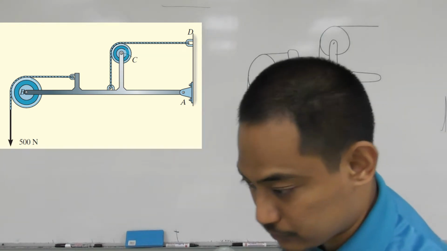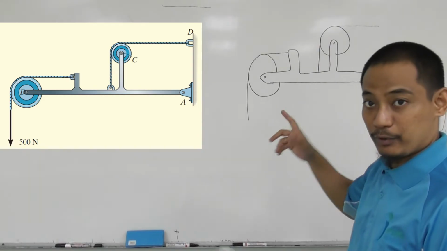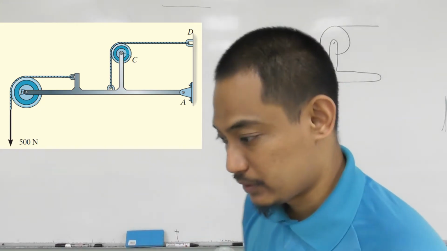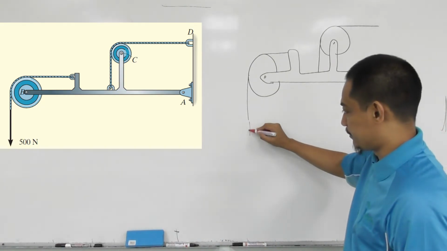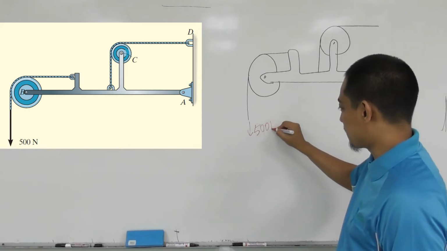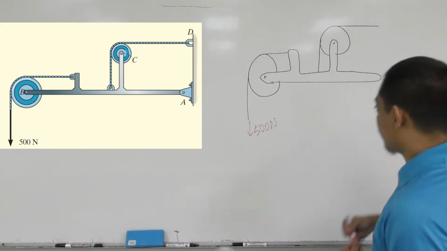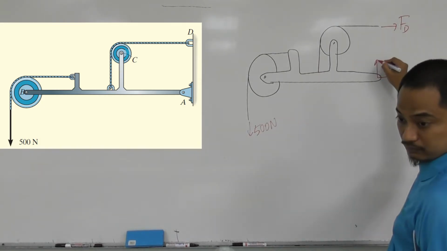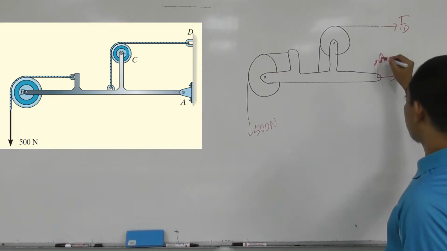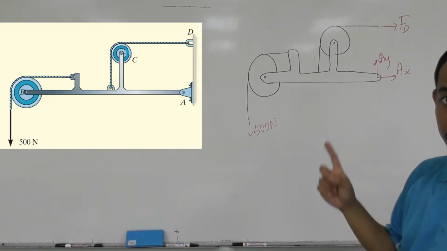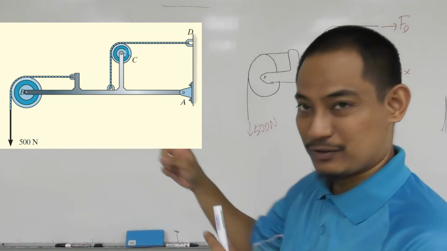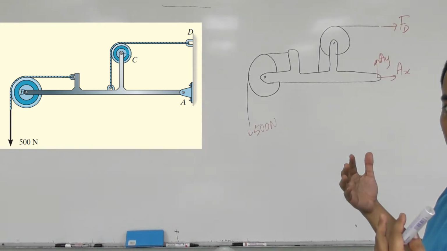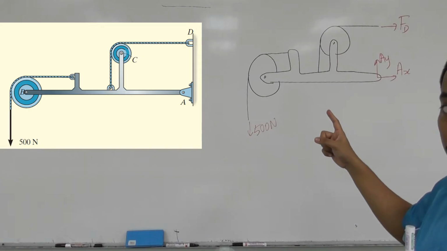So basically, if you take all of this to be your body, because remember, for a free body diagram, you have to specify what your body is, right? So now this one went like this. So you have here a force, which is 500 Newton, and this is, let's say, FD, and then for example you have AX and AY. Okay, can you see here? I'm out of space here. I cannot go there because I will disturb that picture, so I will go out of the frame for some seconds. So this is one possibility of a free body diagram, right?